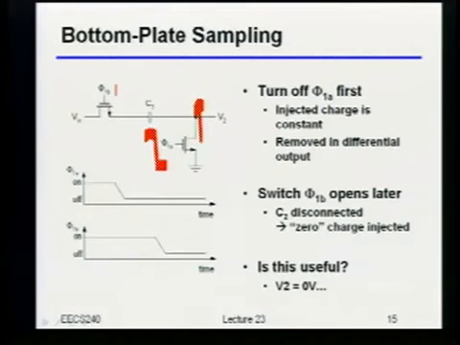Then I turn off this switch. Okay? But once I turn off this switch, since this guy over here is already open circuit, I should see a high impedance looking in that direction. Right? I've got no path for that charge to actually flow through. So that means that all of the charge from this switch should actually flow back into the input. So all of the badness that I would have gotten shouldn't actually show up across my capacitor. Right? So indeed, I can have this output over here, and it will indeed have charge injection on it, but at least it's constant.